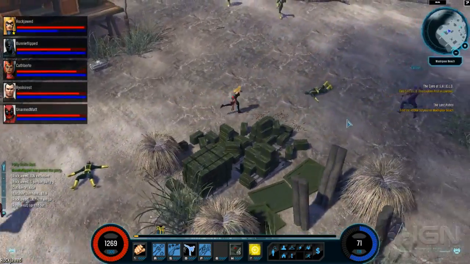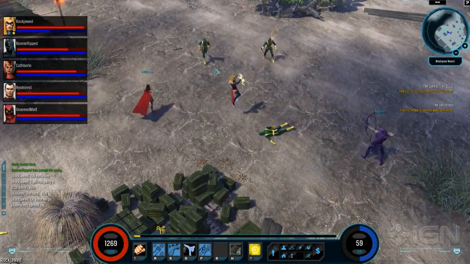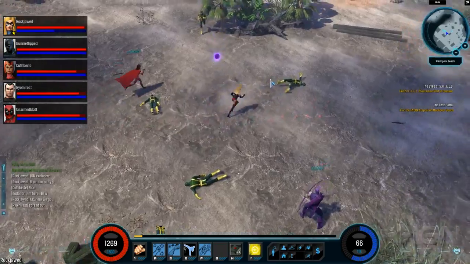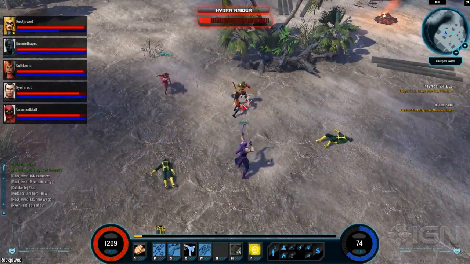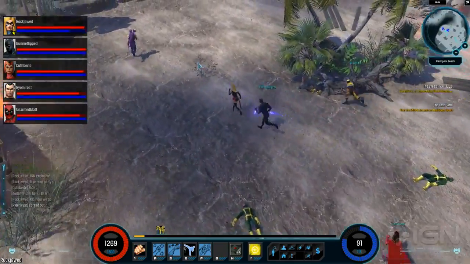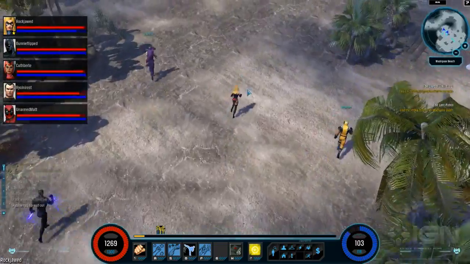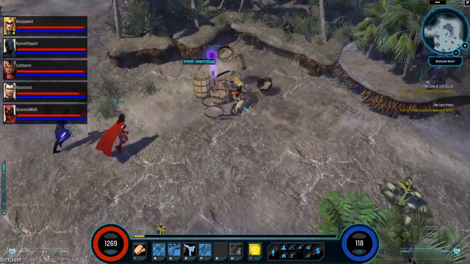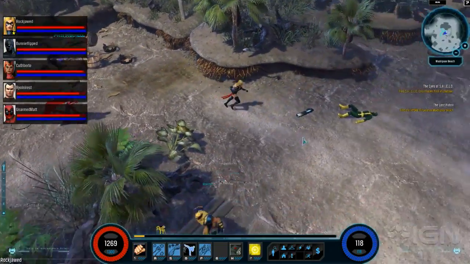It's, to sum it up, an action RPG MMO, which is a lot of initials. But basically you can think of it as a cross between Diablo and a massive multiplayer game, but you're playing as the Marvel superheroes. So right now we're playing as Miss Marvel. Yes. We're gathering up. So obviously, being an action RPG, I assume it's very loot driven.